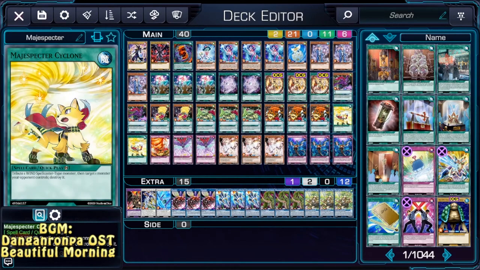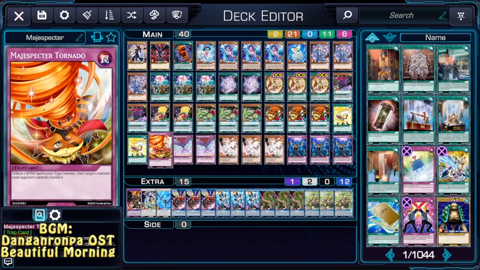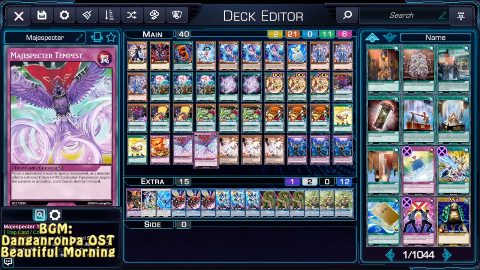And then we're playing the rest of the Majespecter package with Cyclone, one Tornado, and double Tempest, which is, in my humble opinion, the best Majespecter card. Seriously, a searchable counter trap is always very welcome.